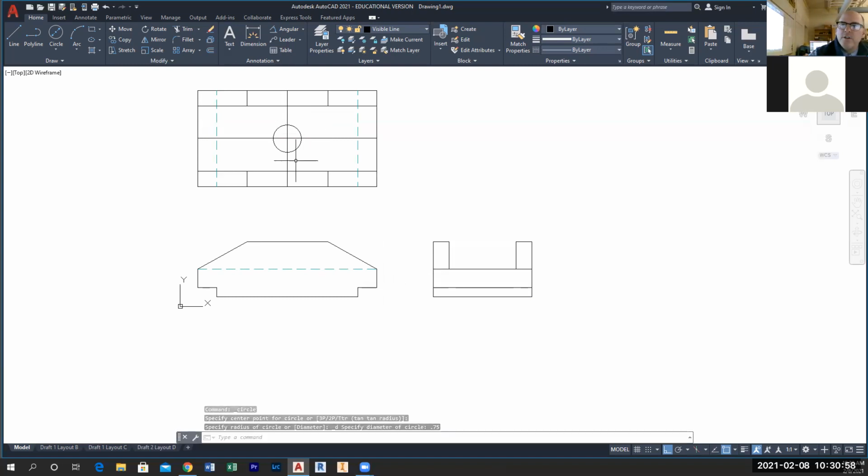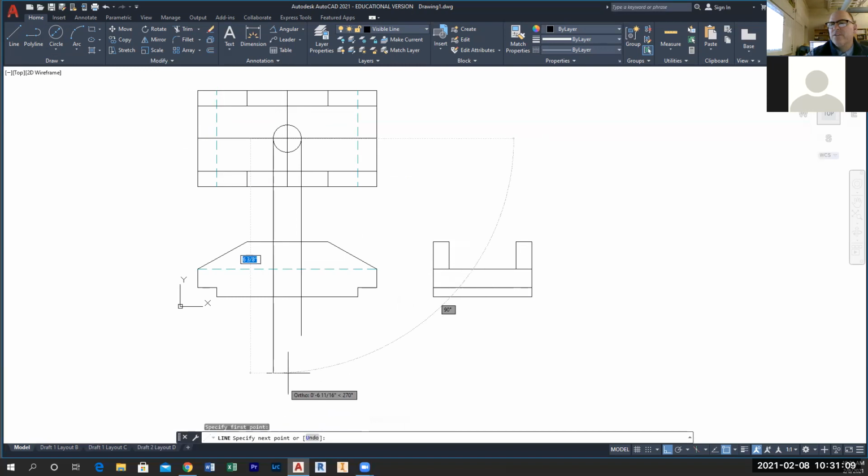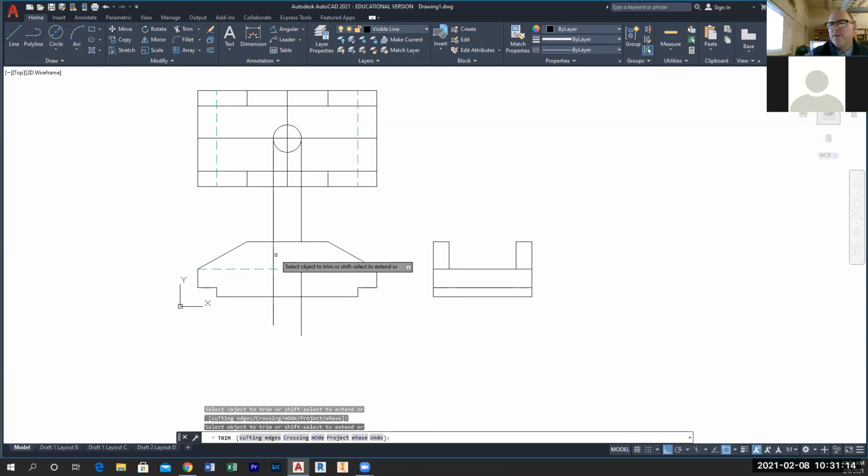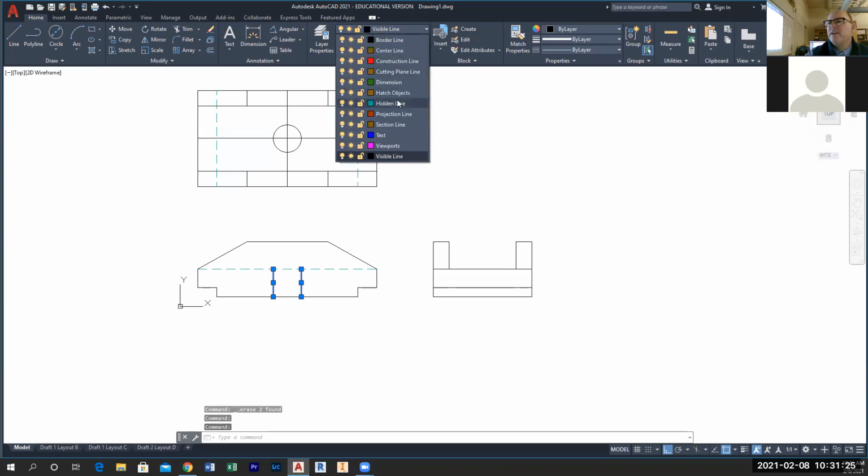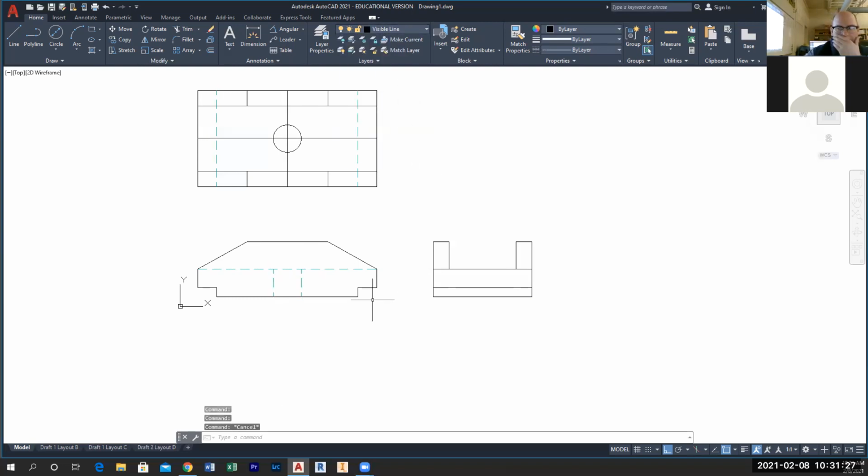Okay. Now that circle has to be transferred to the front view and the right side view. For the front view, that's easy. I can just pick this edge and go down there like this. I can go ahead and pick another line, pick this edge and go down here like this. And then I'm just going to trim it, right? Trim, trim, trim, trim, trim. I'm also going to delete these. Okay. Now I want this line and this line to be what? Hidden, right? That's a hidden line. Okay. There that is. I can go ahead and erase that.